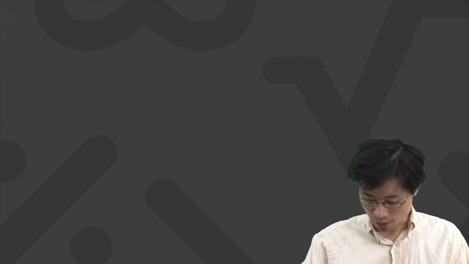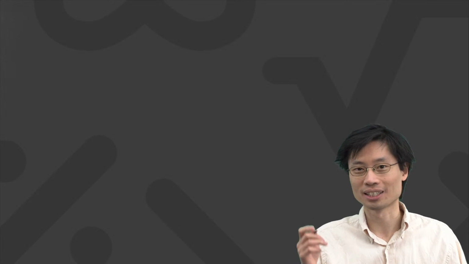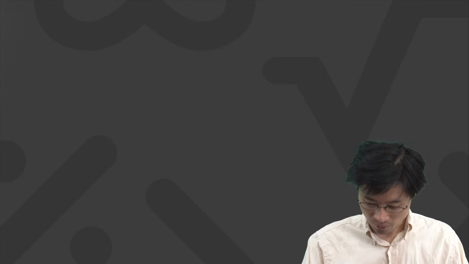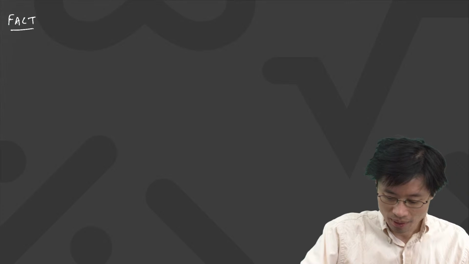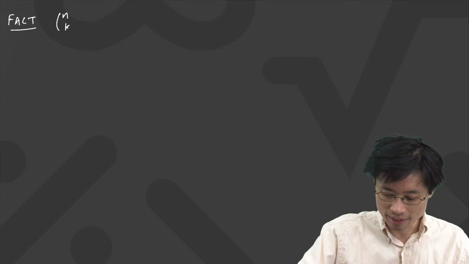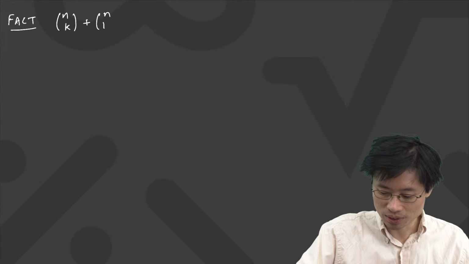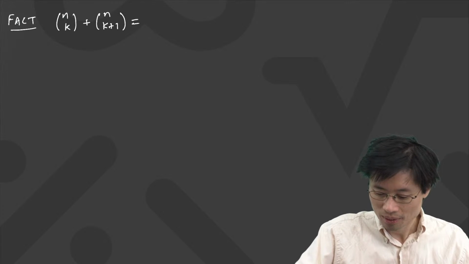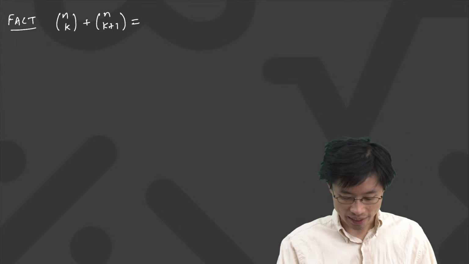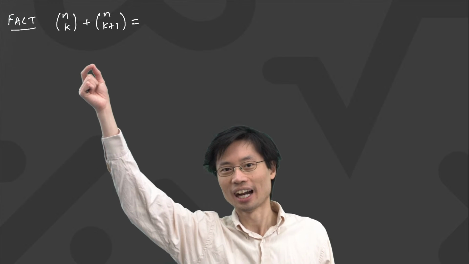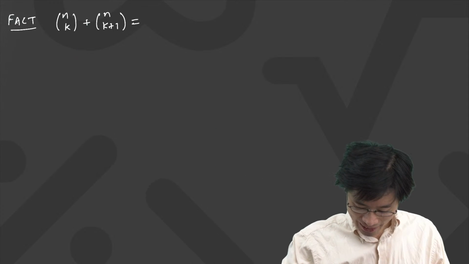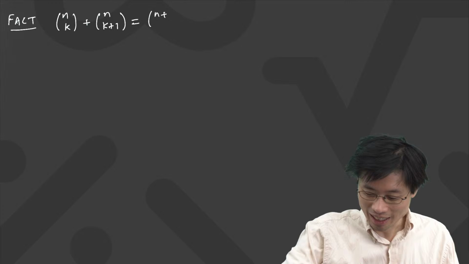So let's start talking about all of these binomial Pascal's triangle identities. The first is the simplest fact, which is that if I take n choose k plus n choose k plus 1, what is that? Well, think about where they are in Pascal's triangle. We want them to add to the thing right underneath, and the thing right underneath is going to be n plus 1 choose something, because that's the next row down. And every time I do these things, I always have to ask myself, n plus 1 choose what?